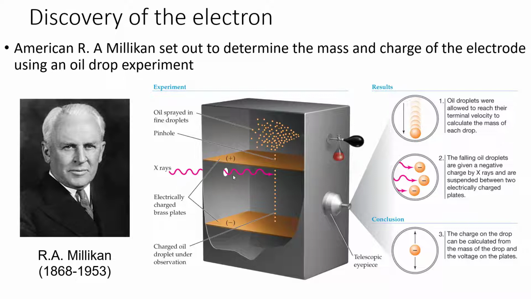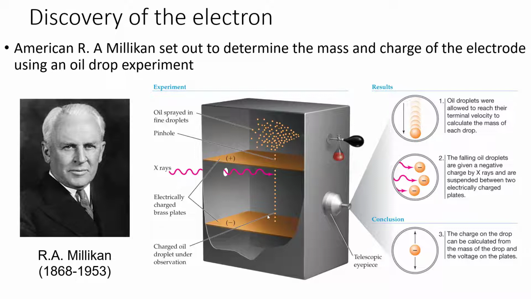There was another opening into his box where Millikan was able to blast in X-rays that would irradiate these drops as they go down. And so this irradiation actually imposed a negative charge onto these droplets. So once a negative charge was placed on those droplets, he was able to induce an electric field between these two charged plates, so negative on the bottom and positive to the top. And we know that negative charges repel and negative and positive charges attract. So as you do an electric field here, you're going to have repulsion away from this negative plate.